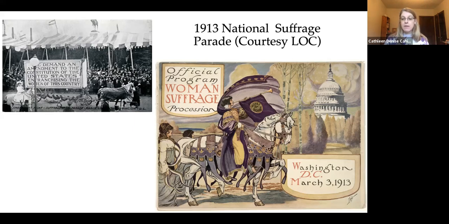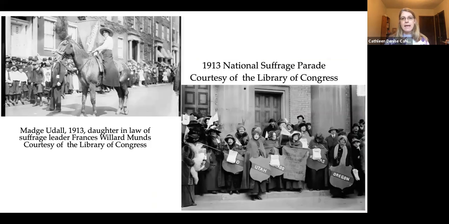It was said that every state was represented in this march. And I haven't found any evidence that anyone from New Mexico was actually there. I'm still looking, but I still haven't found it. But you can see that all of the states had someone carrying a sign that represented them. Some were women from those states. Possibly someone connected to New Mexico's congressional delegation might have been there, but they said they were represented.